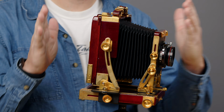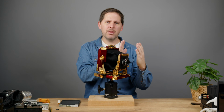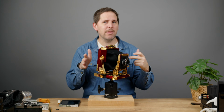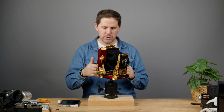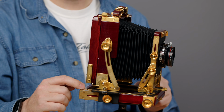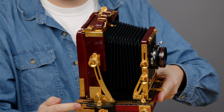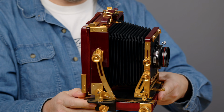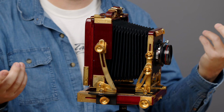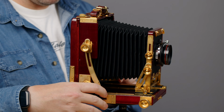What happens with wide angles is you are much better off moving the back to the front than the front to the back, because sometimes wide angles are so extreme you'll see the bed in the shot. So this is a really good feature to have. I guess it's around 50 millimeters, something like it. And you do have a scale in the bed, like a centimeter scale, which you can try to use. Honestly, I'm not a big fan of that, but I don't usually use it. You can just take a tape measure if you're doing macros or things like that. So yeah, this is basically just giving you front and back.